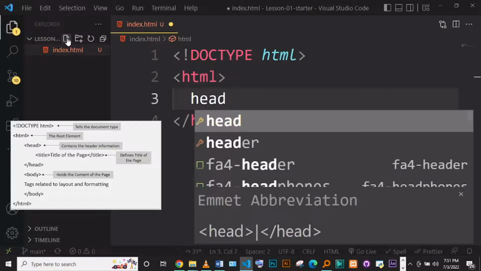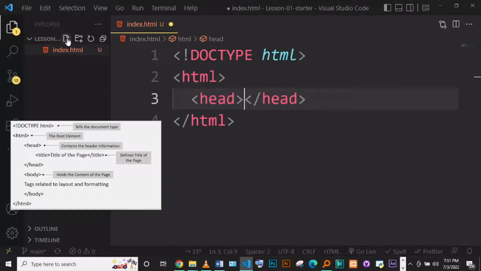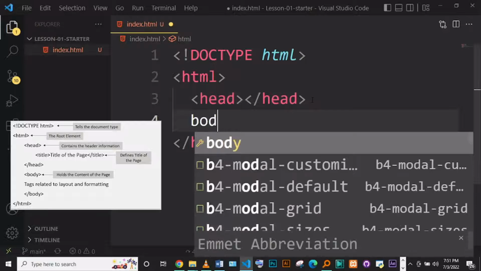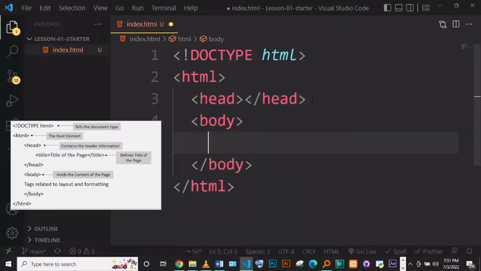And it is followed by the HTML tag that wraps. And we said HTML is divided into 2 tags, the head tag and the body tag, as you can see here.